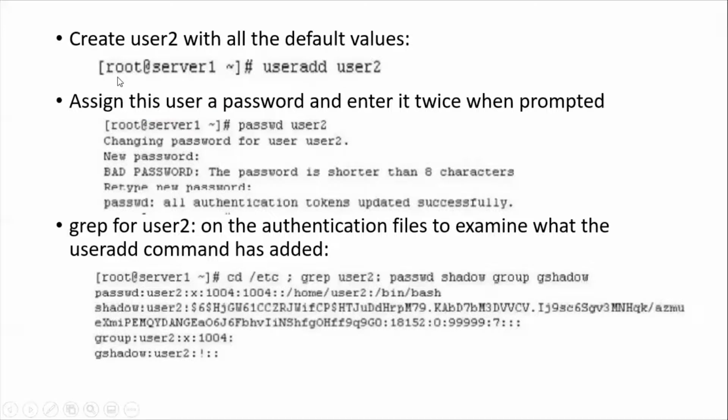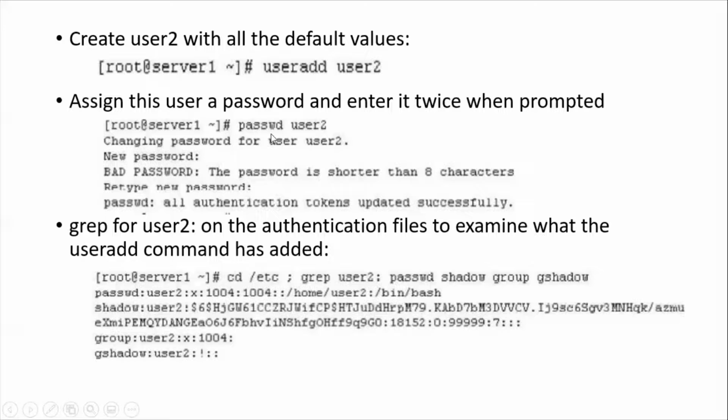So the first thing we'll do is create a user with the default values. The simple procedure is that we use the useradd command, then a space and the username. Here in our example, it is user2. Then we will set a password for this user and enter it twice.